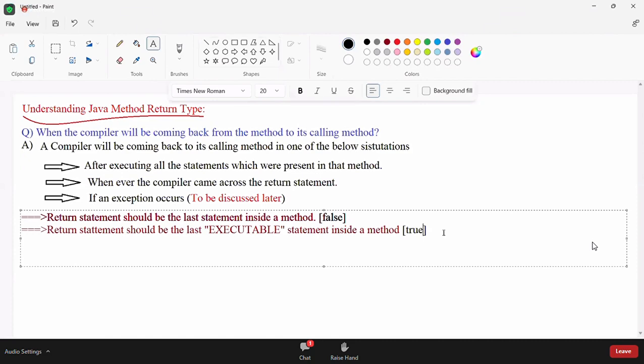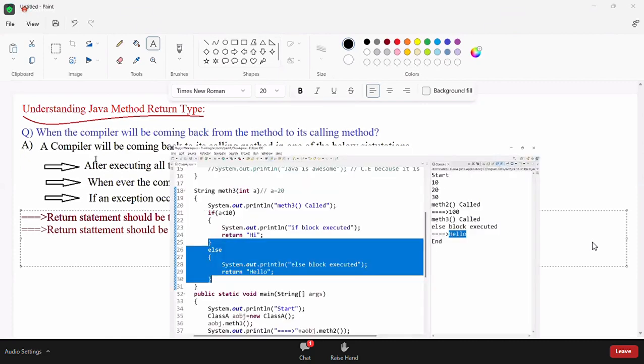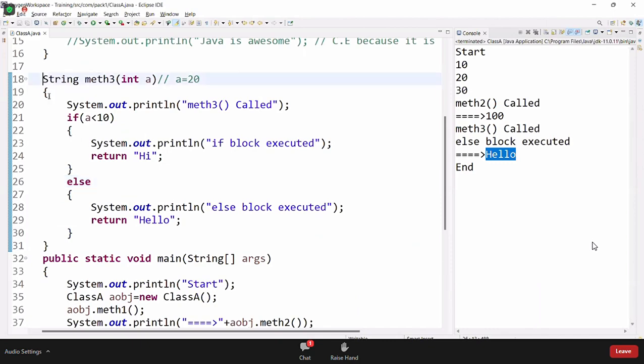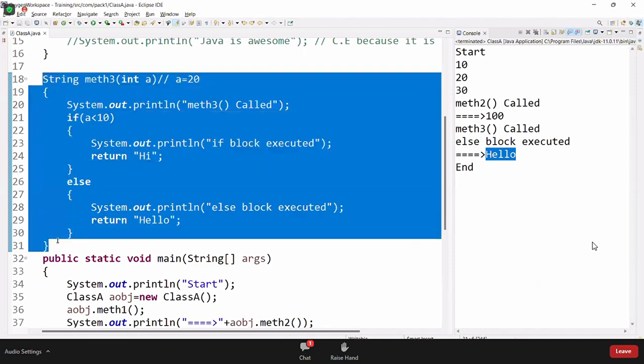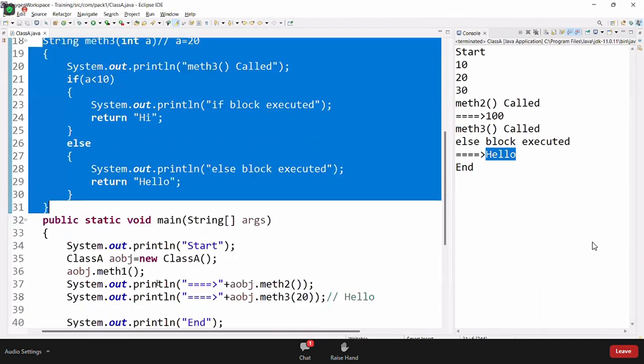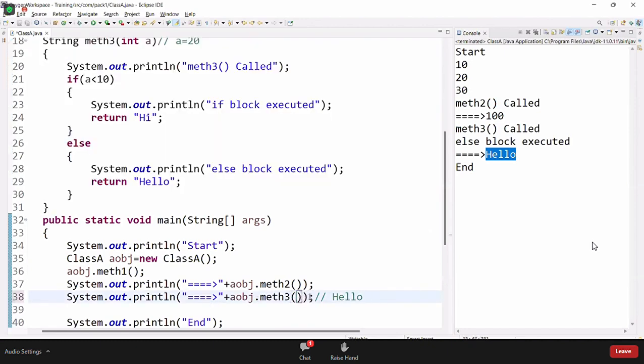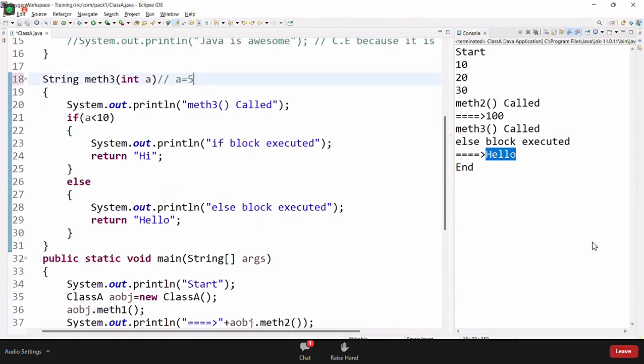Now, guys, just tell me one thing. In this entire method 3, if I have given a value as, for example, let me give a value as 5. Right now, the value is 5.